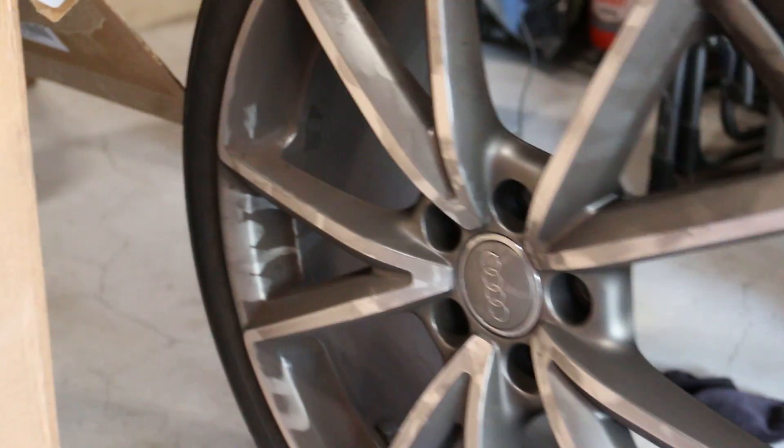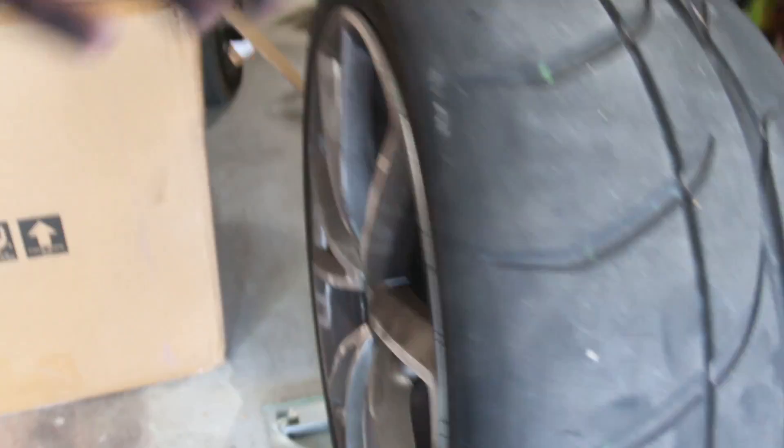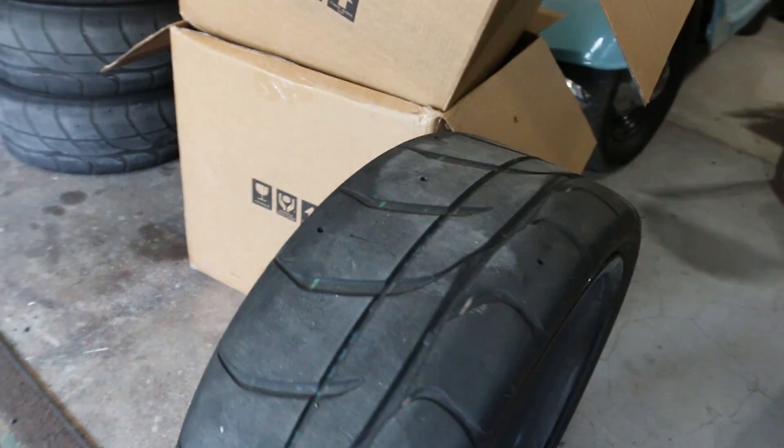These factory wheels are pretty cool — I actually do like them quite a bit. They look better with some chunky meat on them. It's kind of a downgrade going back to the P-Zeros after looking at all the meat here, so we may have to mix that up. I'm super stoked to get these things on the car — can't wait to go to the tire shop, get these mounted up and take you guys along on my journey. We'll talk to you guys soon. Later, and wrench on.